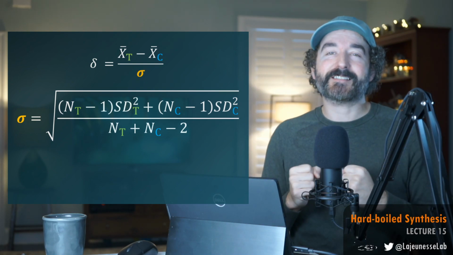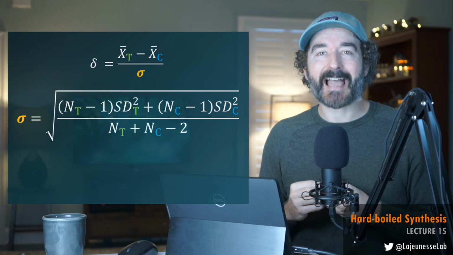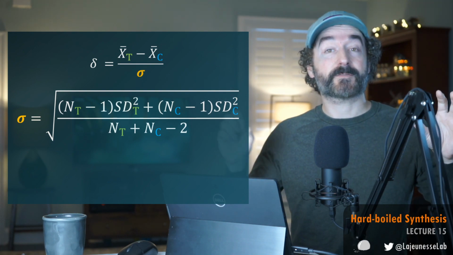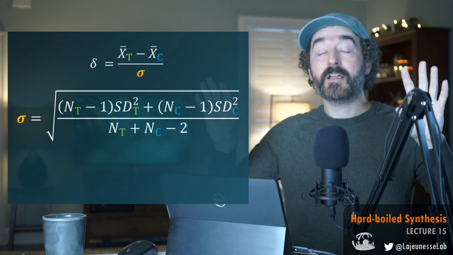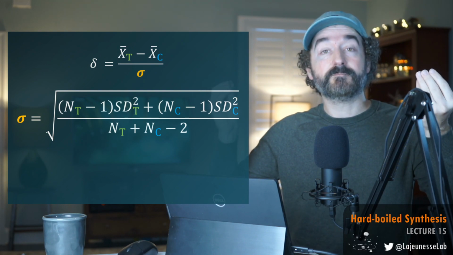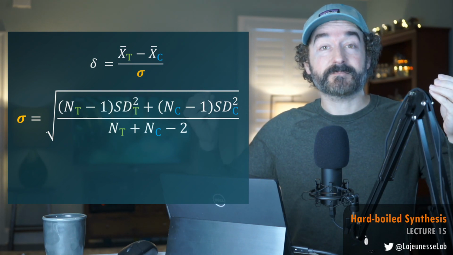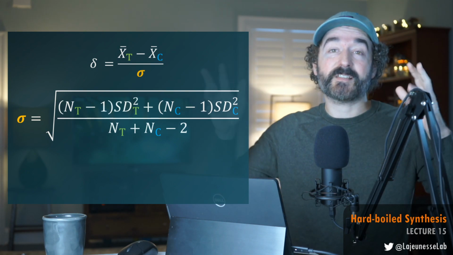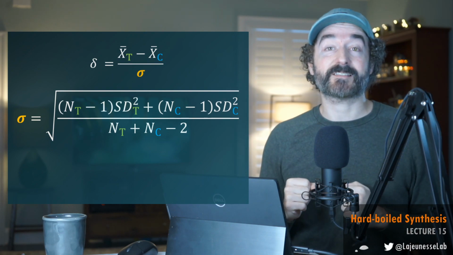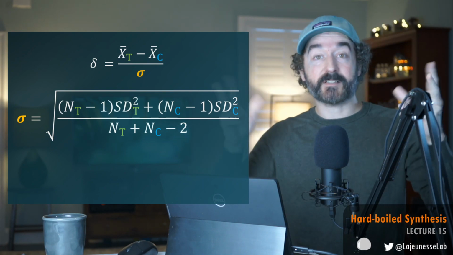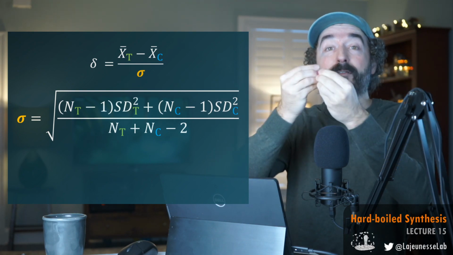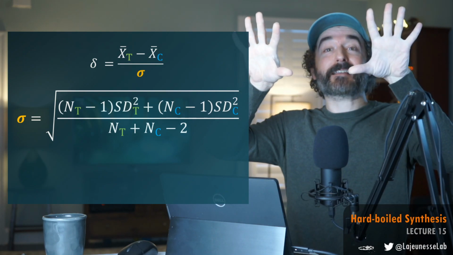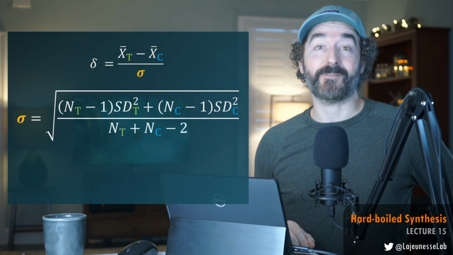Just between you and me, it's not really doing anything elaborate. What it's doing, it's taking the standard deviations from the control and a treatment mean, converting them into variances, adjusting those variances using Bessel's correction. Variances tend to have a slight bias in estimating the population variability. Averages those two variances and then converts it back into a standard deviation.